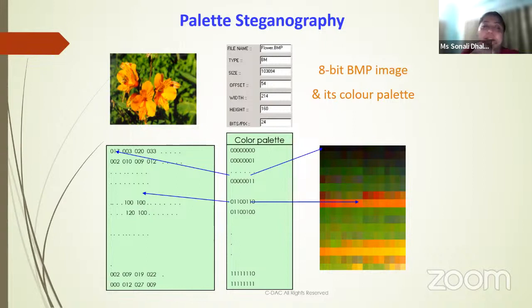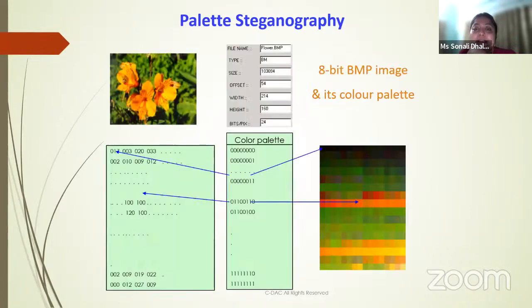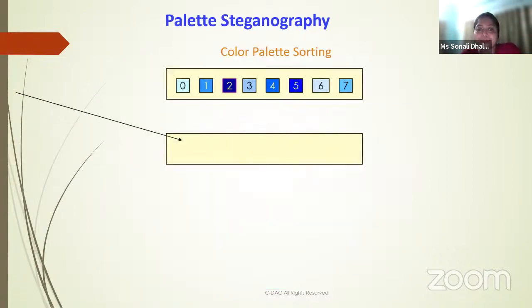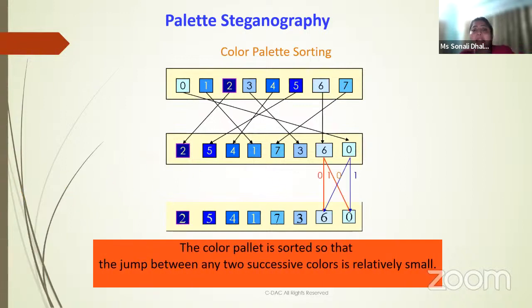In the case of palette images, the palette is kept separately and the image data points to the color palette. So when the color palette is changed, the image changes, and the color randomness of the palette increases during steganography.